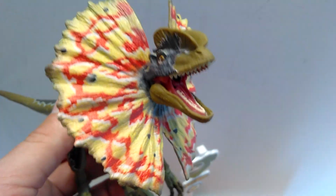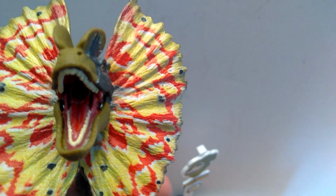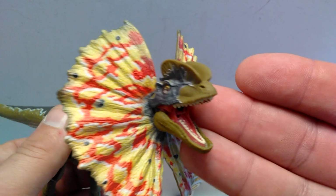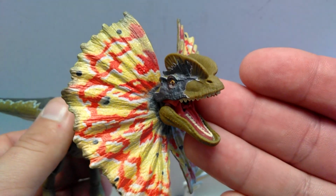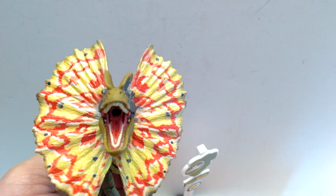Once we actually look at the frill, it's gorgeous as well. Beautiful sculpt and detail within the frill all over the place, and the paintwork is absolutely awesome, just like the rest of the dinosaur is. Nice reddish colorations in there, beautiful yellow for the primary color of the frill, and I think the entire thing just looks very natural, very nicely painted, and overall looks very much reminiscent of the way it looked in the film.